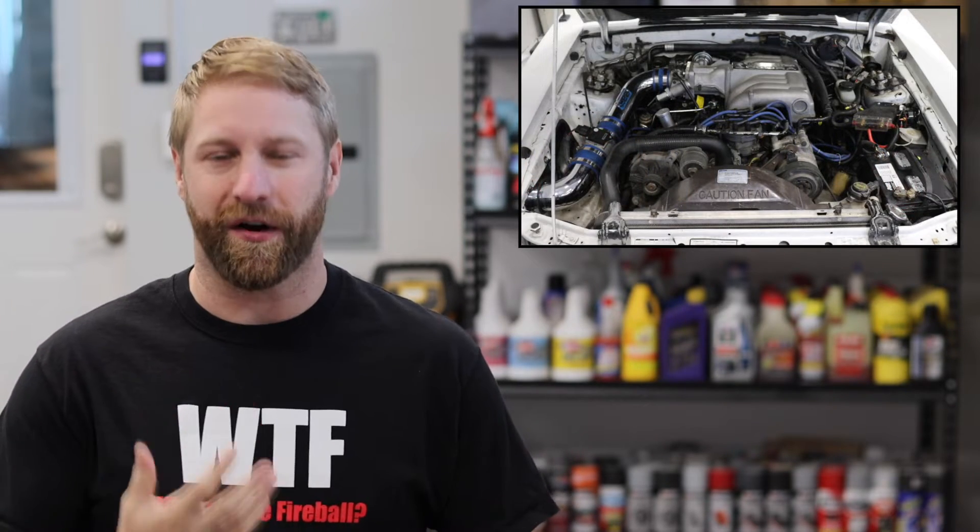We've got everything worked out pretty good, and now it's time for the fine tuning. We need to really look at the following things before we can make sure this thing is good to go. We're going to take care of that ignition timing — just ensure it's right, set the distributor correctly, double check with the timing light. This is a very integral process to get a car running right that's seeing the things we're seeing with our Mustang.